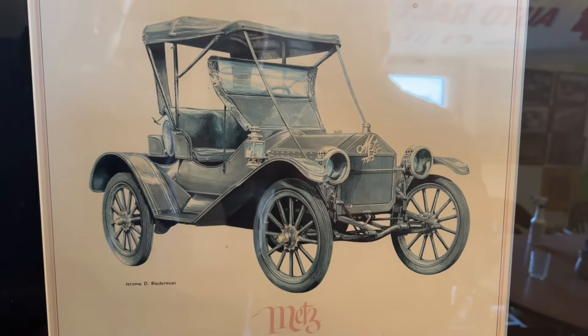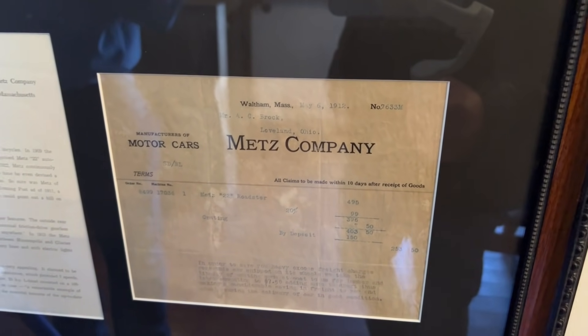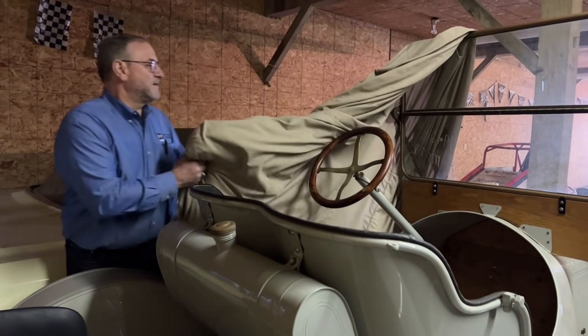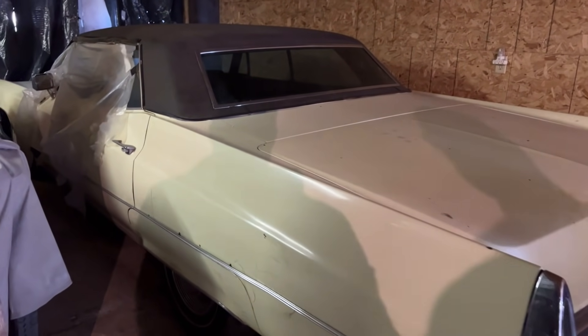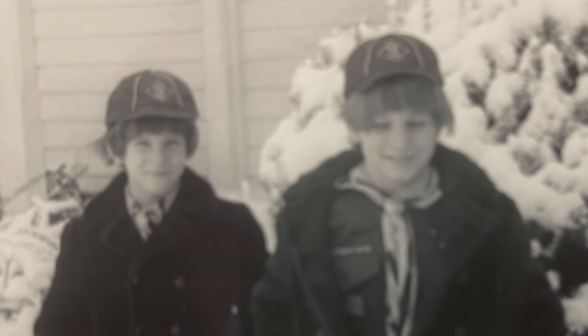Why did this friction-drive transmission concept go away? Who knows — if a guy running the company makes a bad business decision, it goes away. But there are so many cool things on this car from 1912 that you'd think it's been around since the '50s or '60s, but no — 1912. The same year the Titanic went down. And then that old Cadillac over there — my grandfather bought it new in 1968. It was an everyday driver for him. I remember making many trips in that car as a little kid.